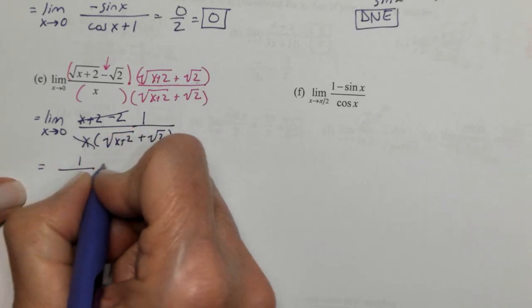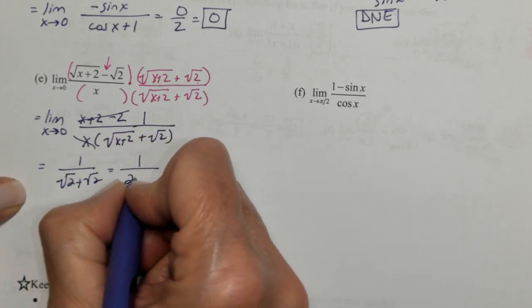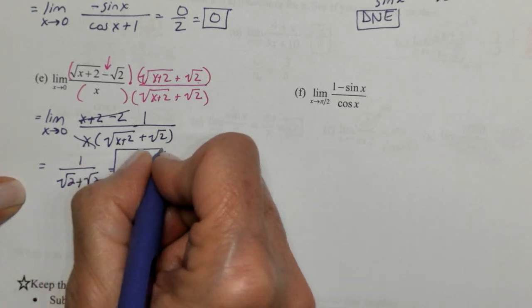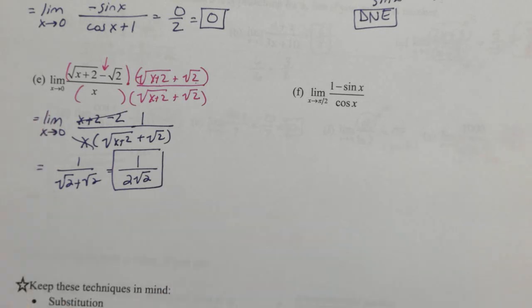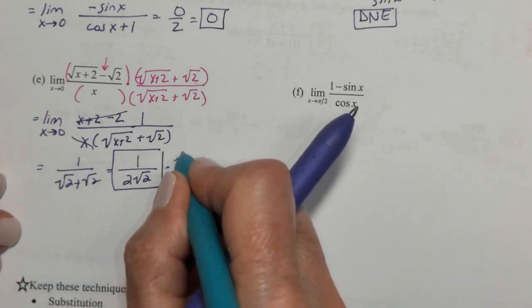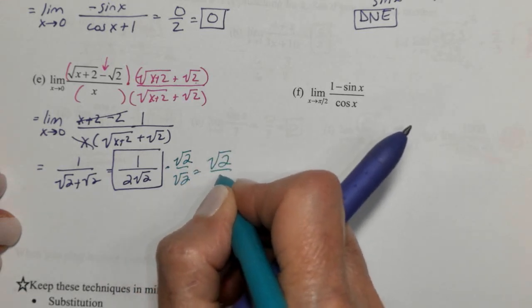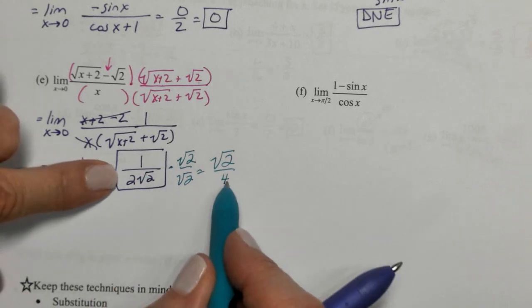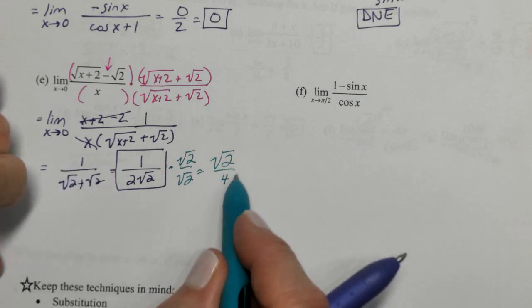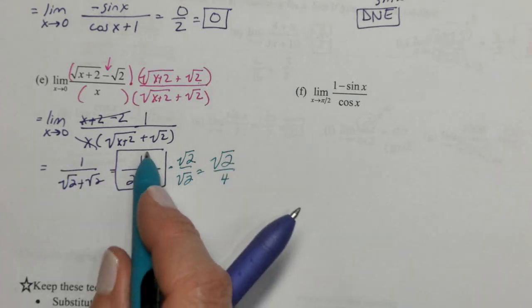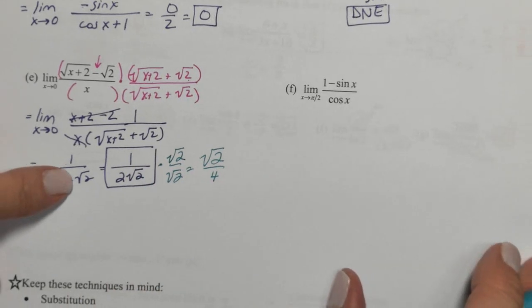You have 1 over square root of 2 plus square root of 2, which is 1 over 2 square root of 2. And for calculus, we can just leave it like that. We could rationalize it, but rationalizing is not going to simplify this one. We would just get 2 times 2 down there, which is 4, which is more simple. Oh, yeah, both are good. Both are fine. Know how to get to this one, but chances are in a multiple choice answer, that would just be your answer. Okay, one last one.